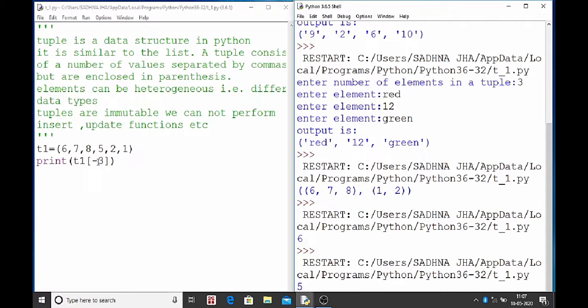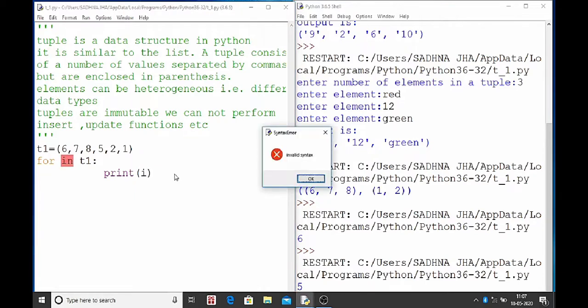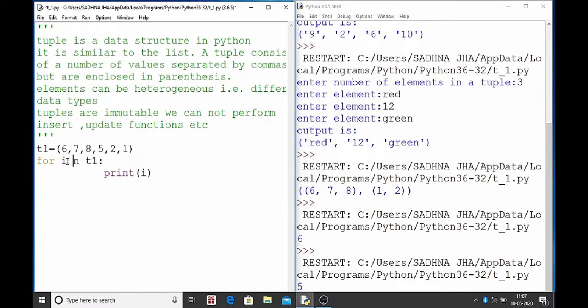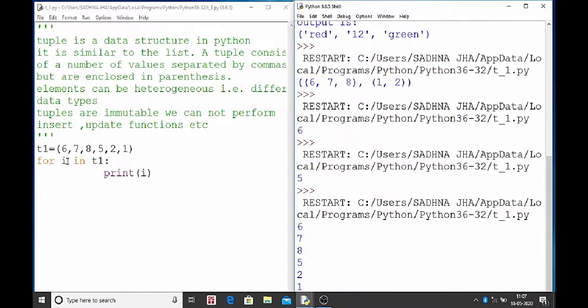So I can access this through a for loop also. Suppose I say for I in T1, print I. You can see.